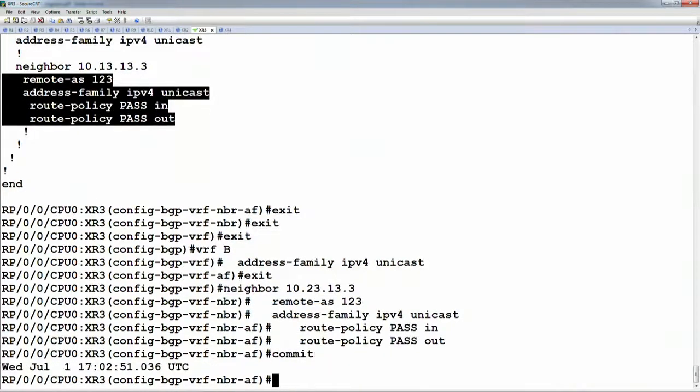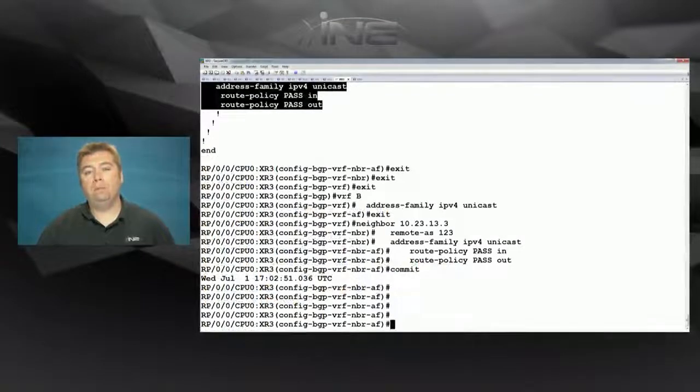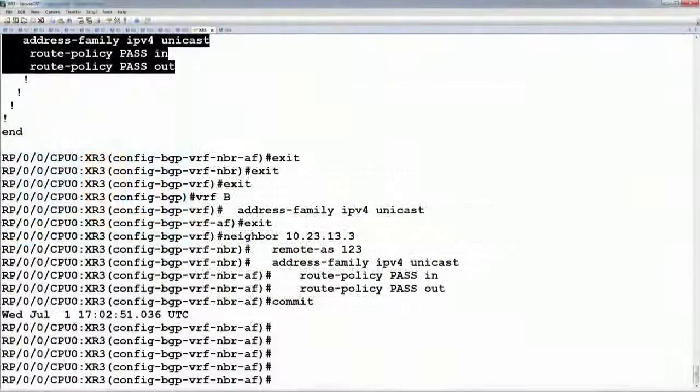So you can see a lot of this config is very repetitive, but there are so many different places that you can make a minor mistake that's going to break the entire end-to-end design. That's why we have to know how to verify each individual piece as we build the entire design. You can't just figure, I'm going to start on one end, configure everything, go to the next router and continue to do that. You're much more likely to make some sort of minor mistake that's going to break something overall.